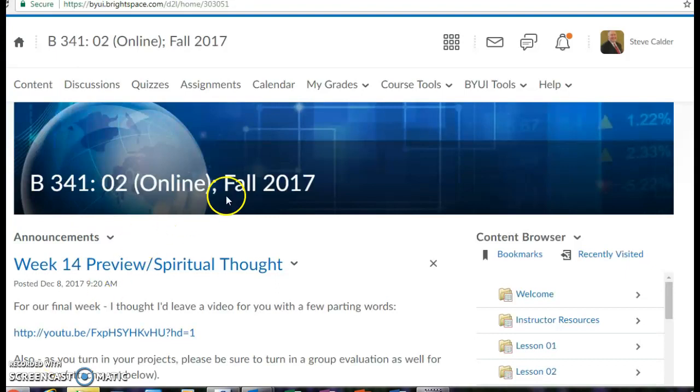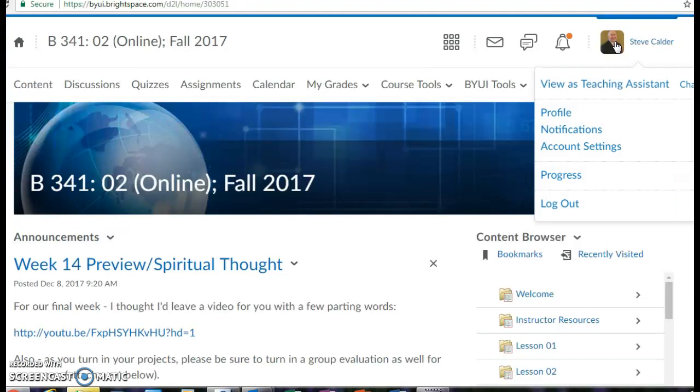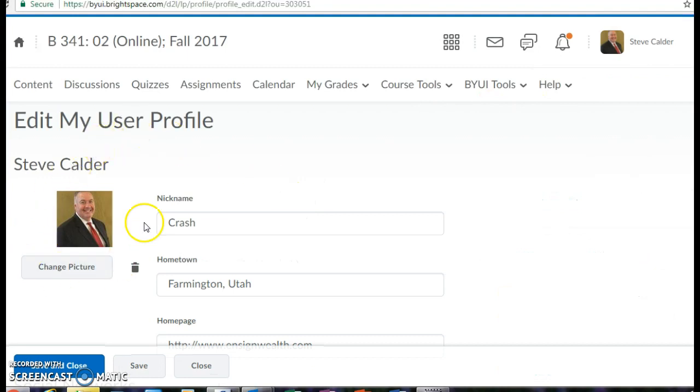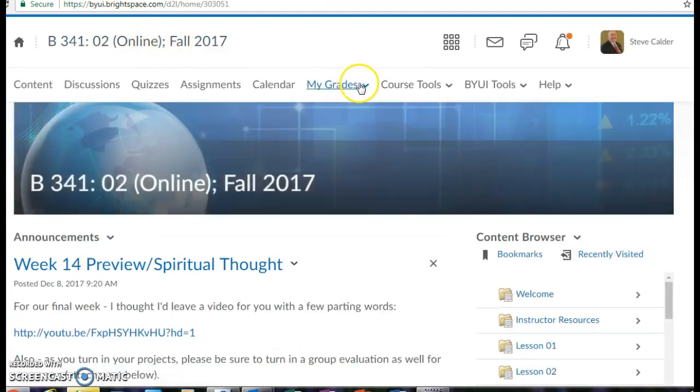semester. The first thing is if you will come up here where you can see my profile picture. Some of you have not added a profile picture, and that helps me really connect with you. So if you can put your picture on, all you have to do is click on the space up there, go to profile, and then it brings you to an area here where you can change or edit, etc. To that. So that's the first thing I wanted to point out.